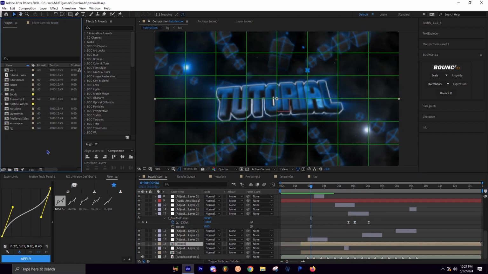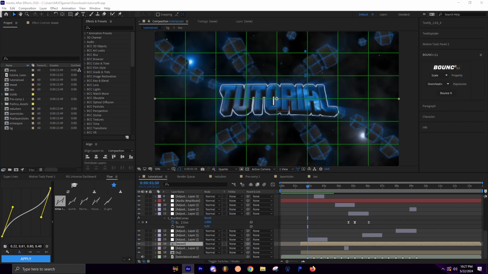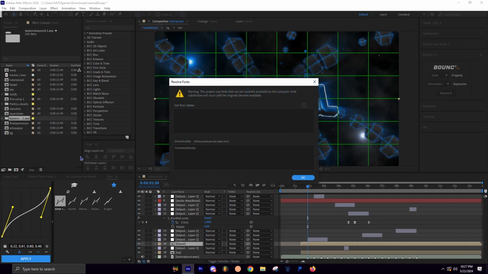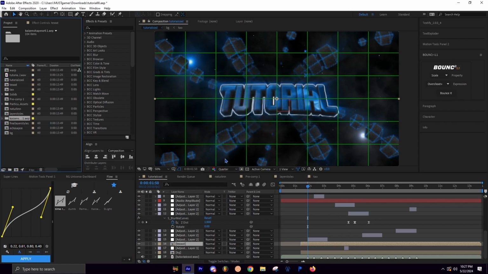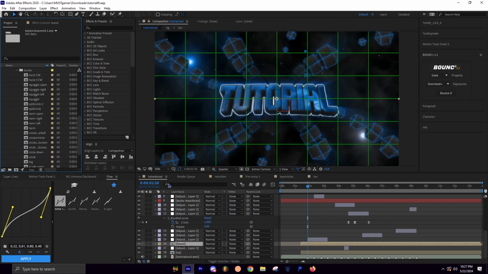Alright, the next thing to add is shapes, and I pretty much only make intros with my handy dandy shape pack, link in the description. So I just import the project file of my pack right here to the side, ignore the warning, and I'll just open this up, and then I'm going to go to bursts.